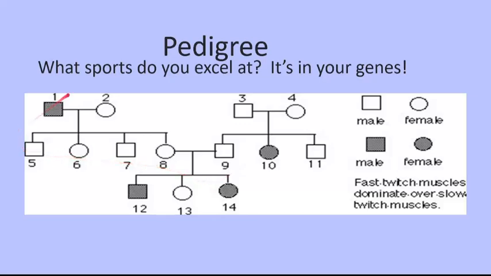So let's look at this. Is this the same thing? No, it's not. So we have 4 individuals out of 14 that are affected. I can't do that calculation right off in my head. It's around 28%, something like that. So 28.57, let's say 28.6. So I'm actually a math teacher. Okay, no. Well, we can see it right here: fast twitch muscles are dominant over slow twitch muscles. So it means that most of them have fast twitch muscles, while some of them have slow twitch muscles.